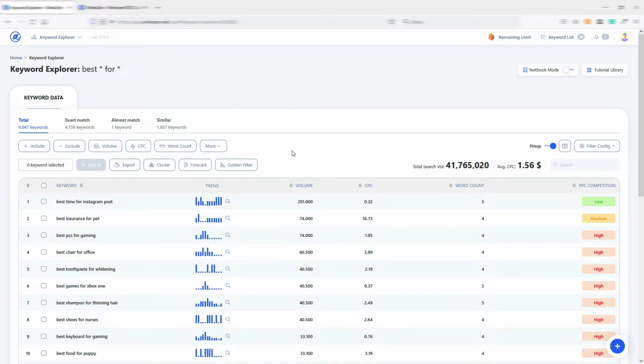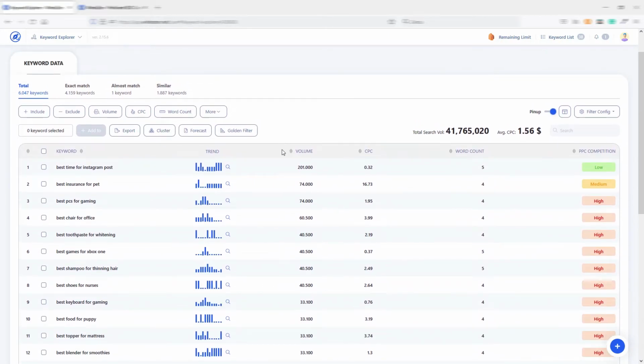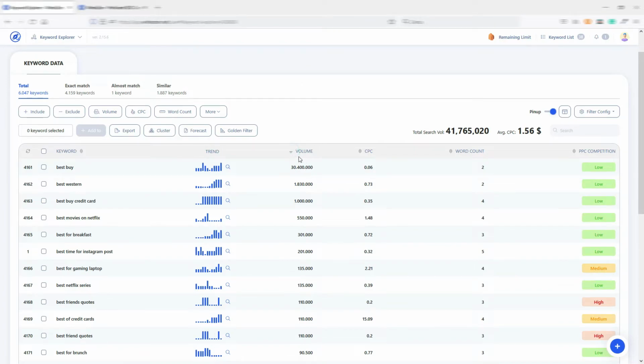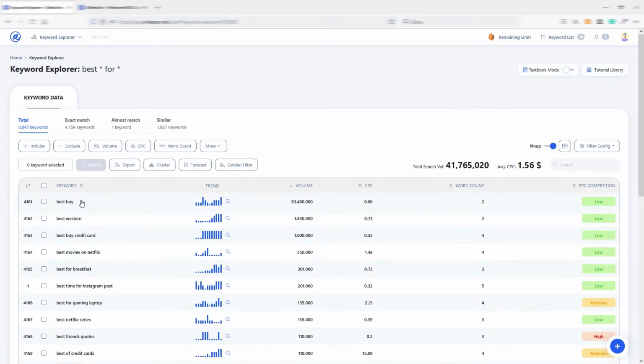And this will be very generic because we didn't specify any kind of topic, any kind of niche in this case. So as you can see, if I sort by volume, I have even something maybe not so useful, best buy, because it's searching for best and some variable.